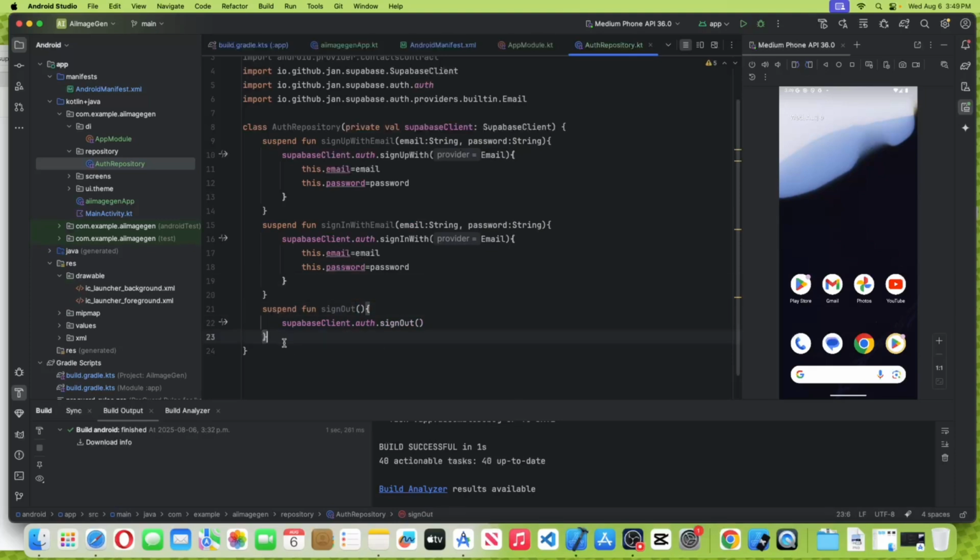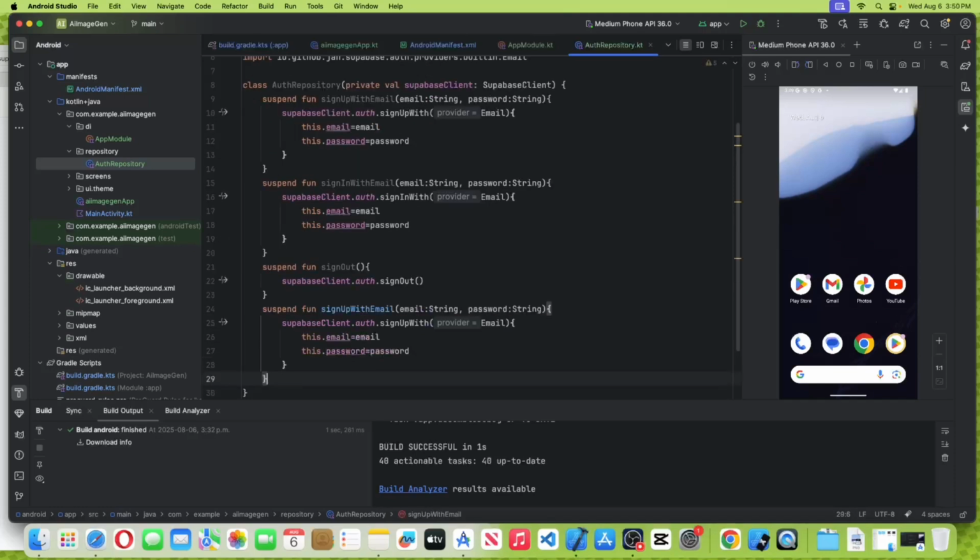And for sign in with Google, what we need is the ID token.